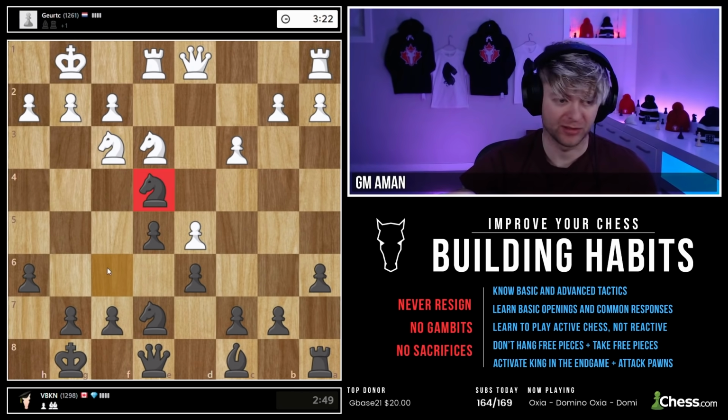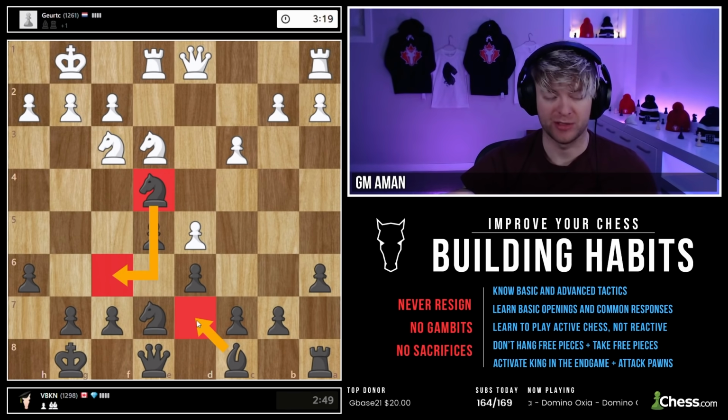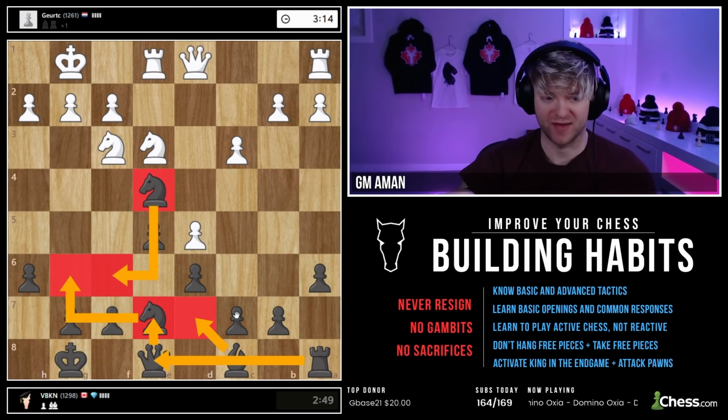Good. And remember, I'm probably going to bring this knight right back. I got to move my bishop out. I got to move my knight so I can get my queen up and bring my rook over. That's my next five moves game plan, you know?